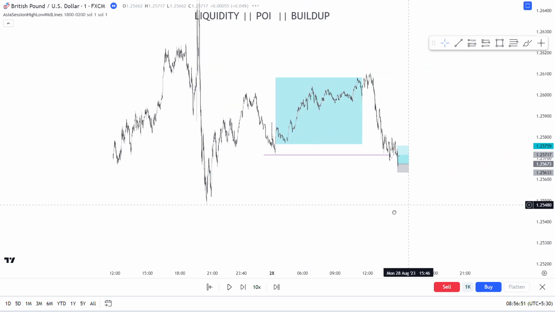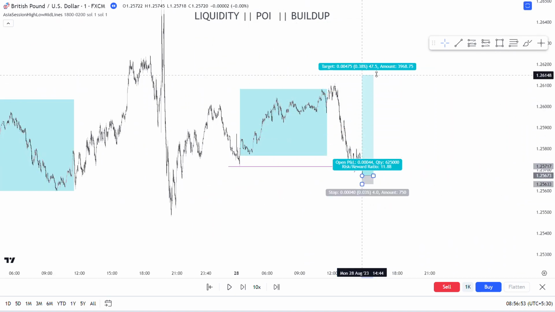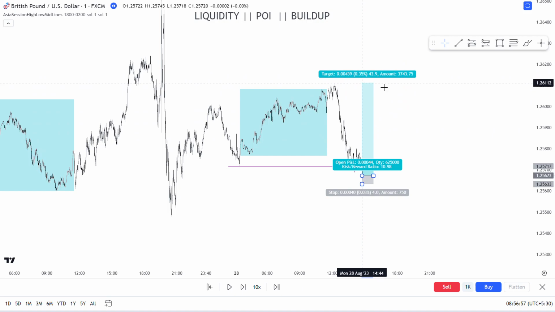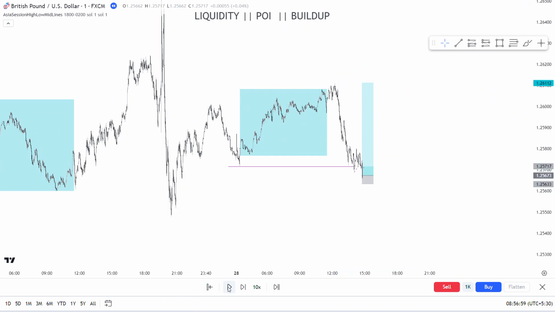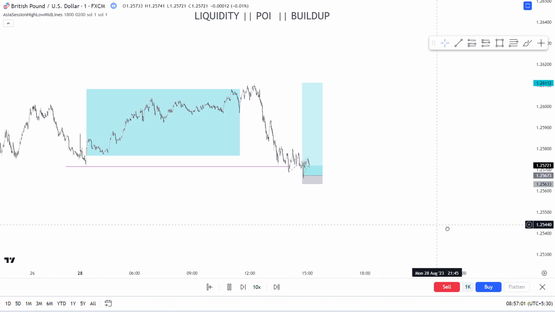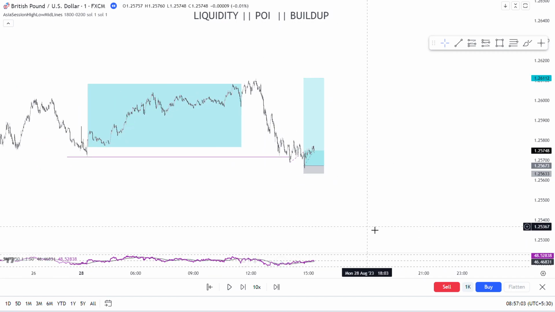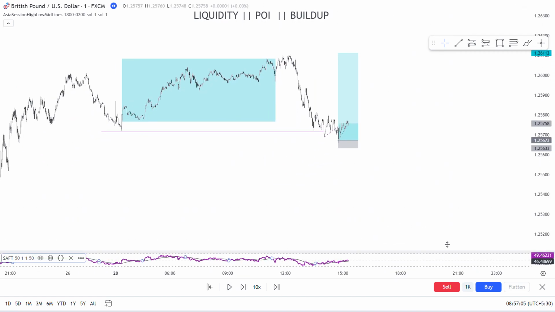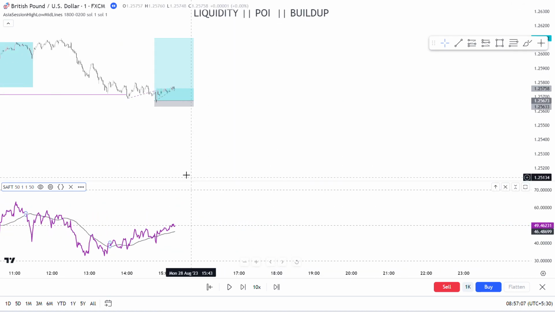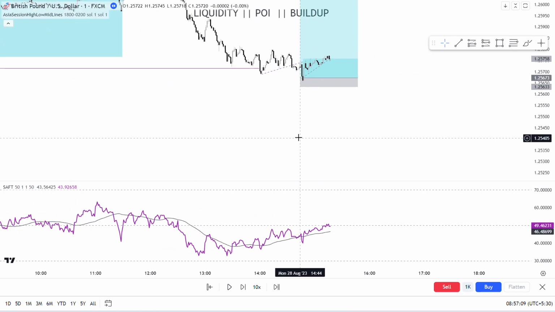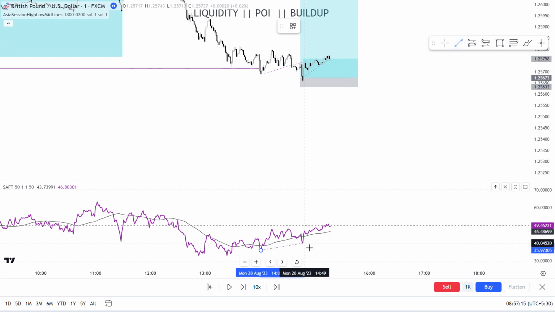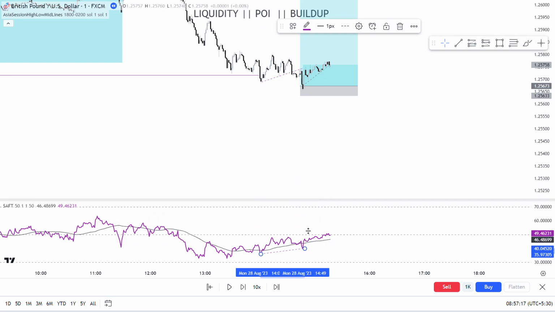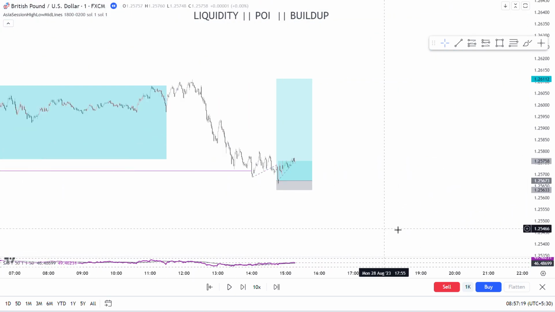Stop loss makes sense. The objective target is this liquidity because this is the same day high. That's it. This is the simple trade, and I check with my divergence indicator whether the sweep is intentional or not. See, if you see here, this low is taken out by this low, but in my indicator it was not taken out. The indicator will suggest the real price nature.